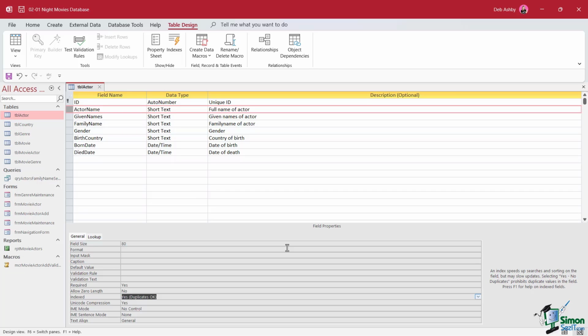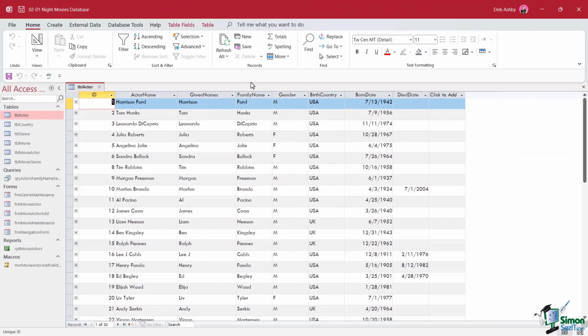Now that's all good in theory, however, not all queries are this simple. Maybe we want to run another search, but we want to search for all actors born in the USA before 1930, whose first name is Henry. So again, you might imagine searching through all of the records. Now, imagine if we had 100,000 records, that could take some time. But if we have an index on birth country, that would certainly help. And if we had an index on given name, we could go to all of the Henrys, and that would give us a subset to begin with.